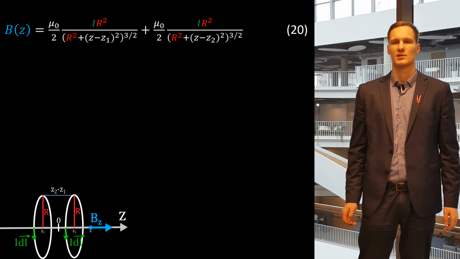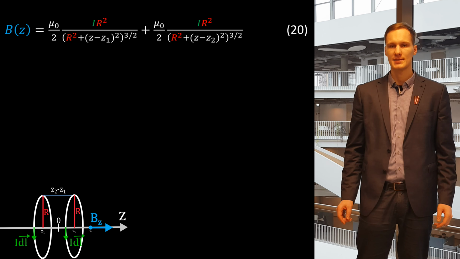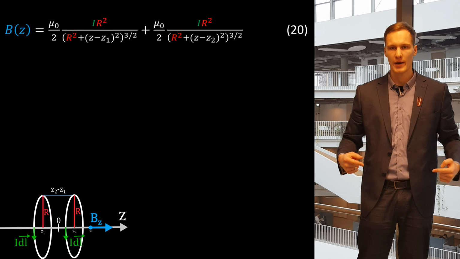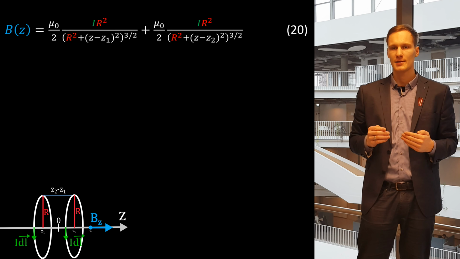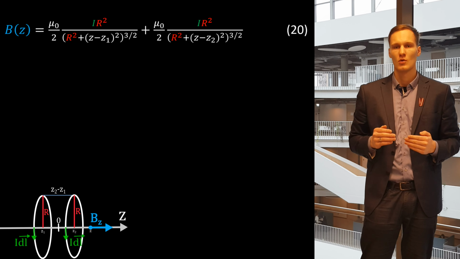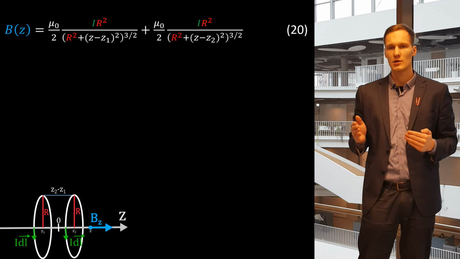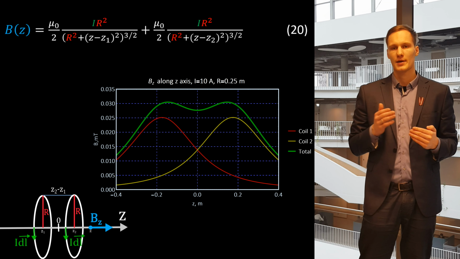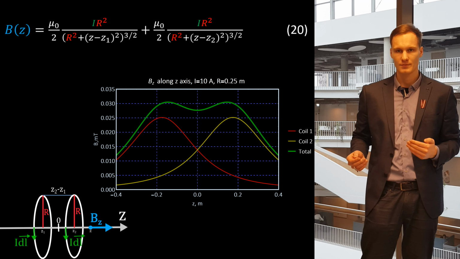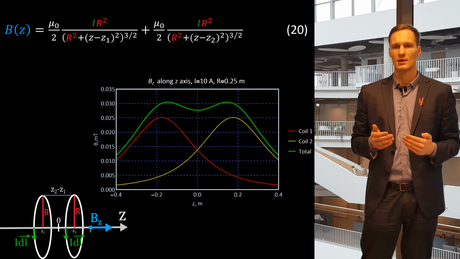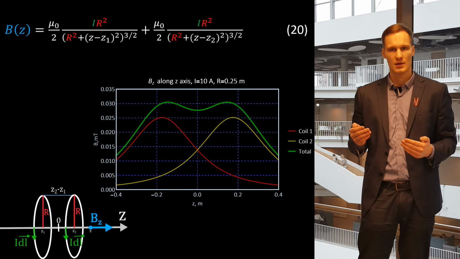And here comes the next setup, which is excellent for field homogeneity. It's called the Helmholtz coil. And that basically means that there are two loops of wire which carry current in the same direction. To calculate magnetic field in between them, we can use the superposition principle, which means just to sum together each coil and the magnetic field which results from it. It's done in expression 20, and now let's graph it and see how it looks.